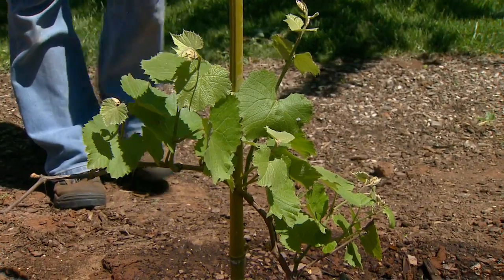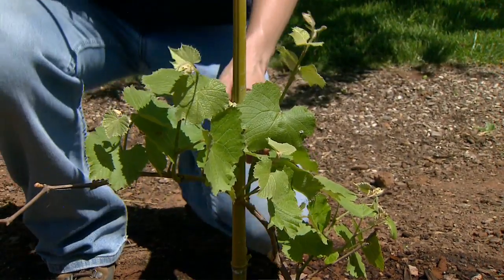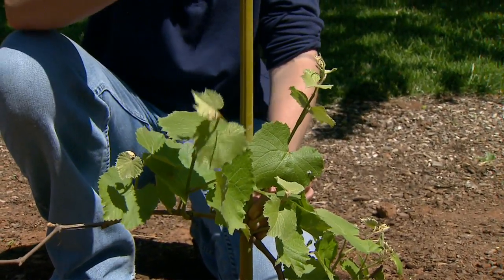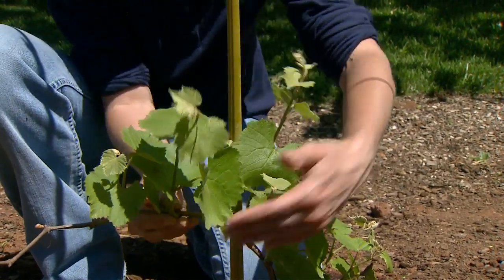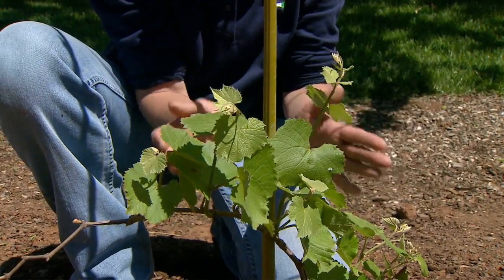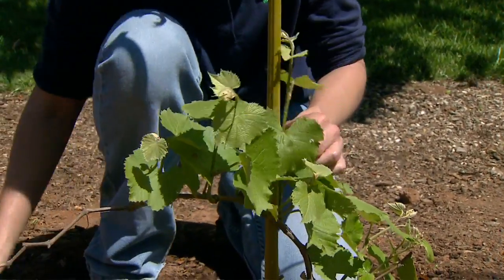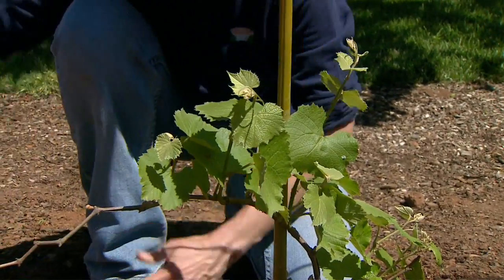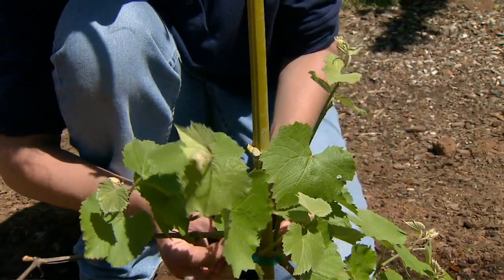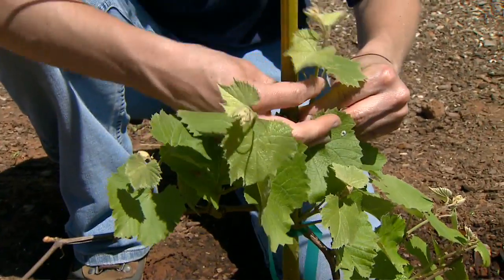We also need to start training our grape to the top cordon wire, and we're going to do this again by training it to a pole set beside the plant. Now several shoots have emerged along the stem, and I want to select the most vigorous of these to train as our trunk. And we're going to do this simply by tying it onto the pole. And I'm going to tie this one here on.